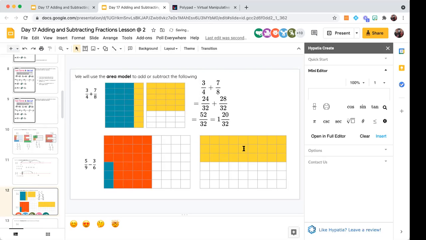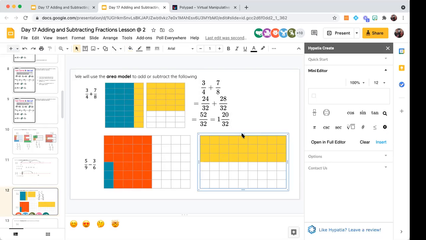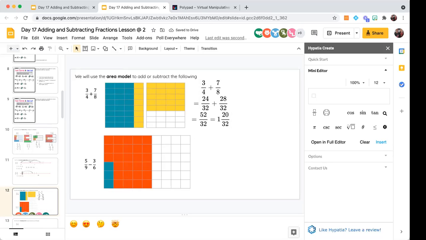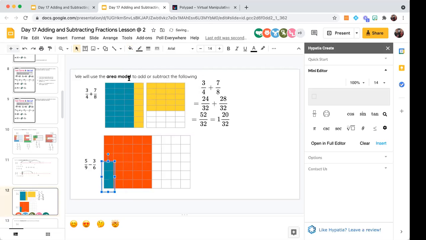So then what is left when we took away the 27 yellow ones? If it bothers you to have these yellow ones here, I just used the right-hand side yellow boxes to indicate what 3/6 looked like. So if that bothers you, get rid of it. And the red means that we're taking away. So what's left over are these 3 little ones. We're going to make it transparent and make the box thick. So what was left over was 3/54. What was left over is 3/54.